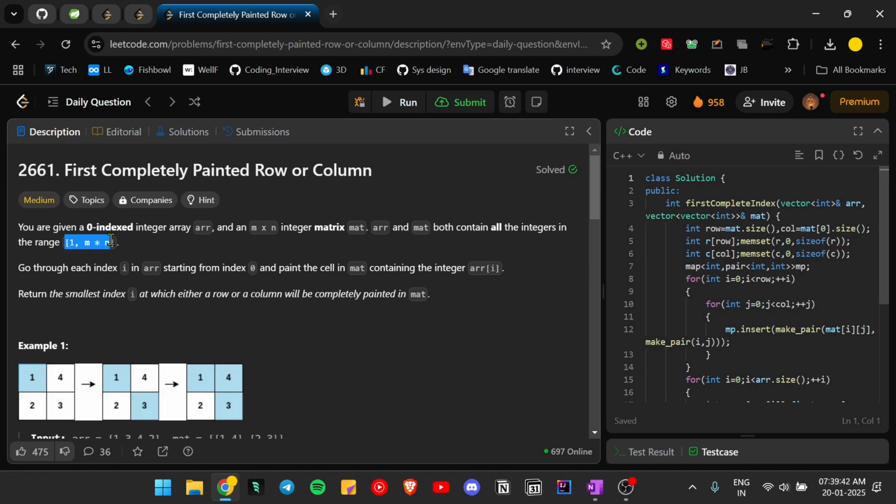This is our range, and we have to return the smallest index i at which either a row or a column is completely painted in the matrix. Here the line is important: row or a column which is completely painted. So now let's look at the problem statement, then we have to explain the example test cases.